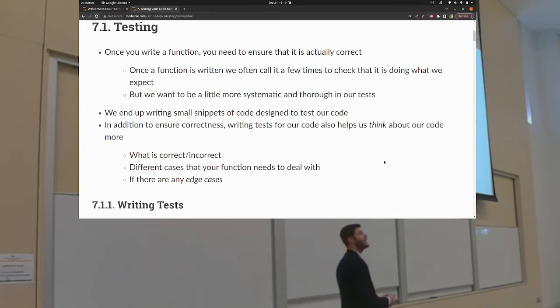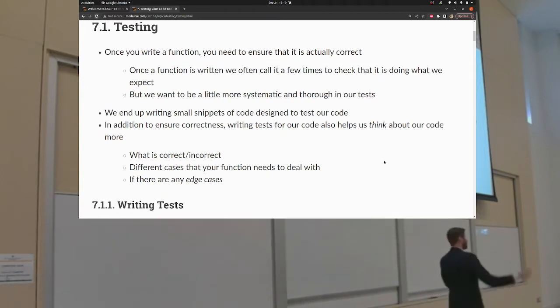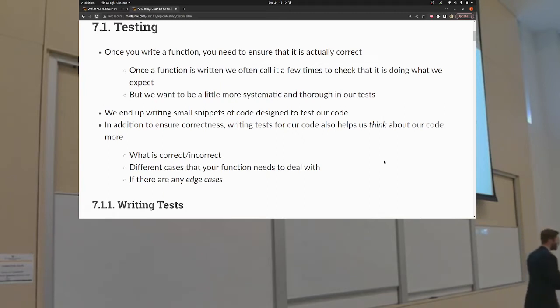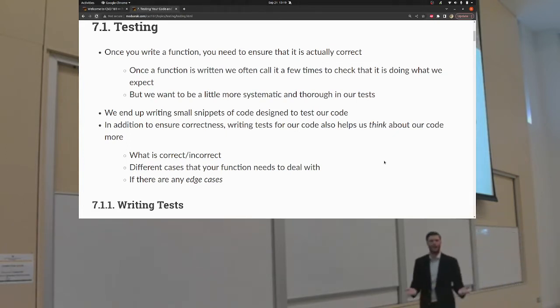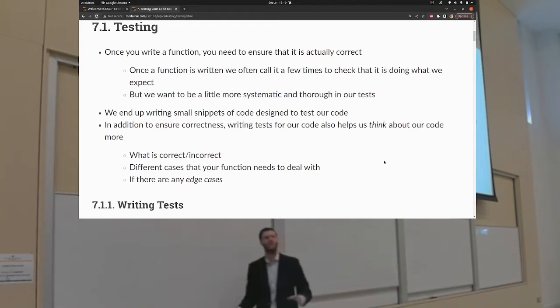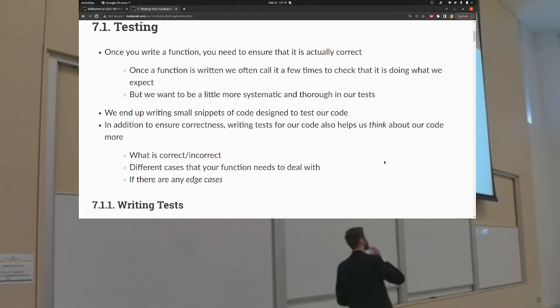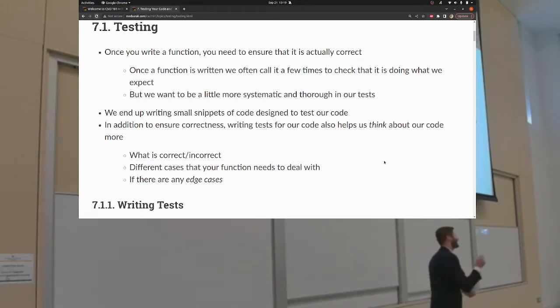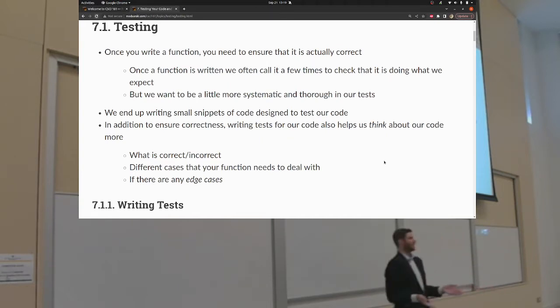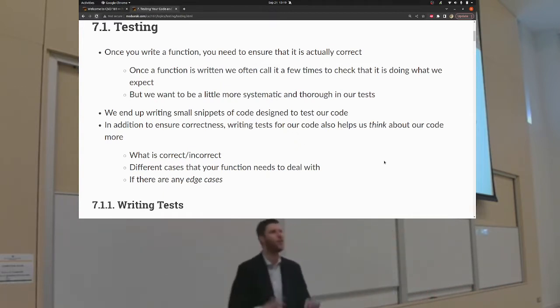There are a couple of ways we could go about doing this. There are correct ways to go about doing it, but to start, because we're all brand new at this, we're going to start with a very simple way of ensuring our functions are correct. And I will say, there is no way to guarantee that your function is correct with the tests like I'm going to show you. Just because your function passes all the tests, it doesn't mean that necessarily it must be correct. It means that you're pretty damn sure it's correct, right? So just be warned that there's no guarantee here.